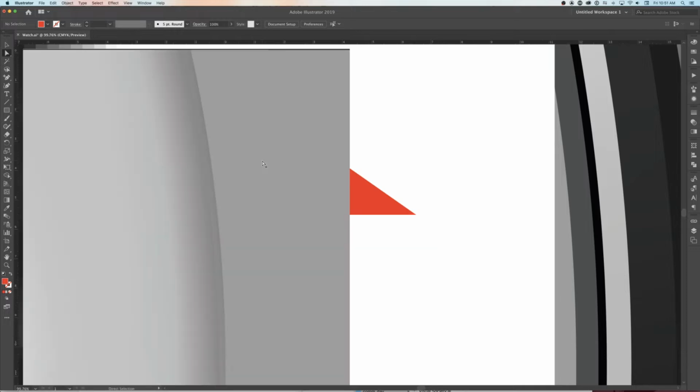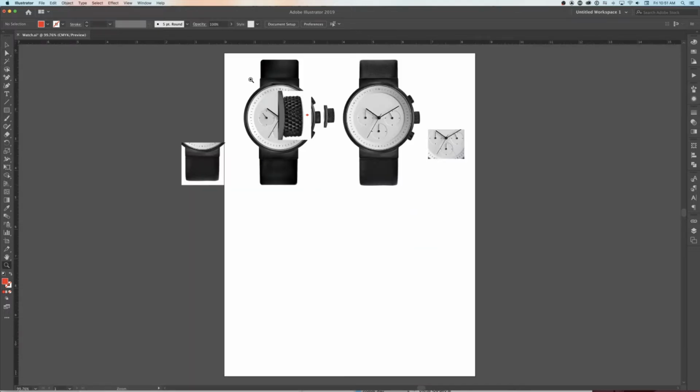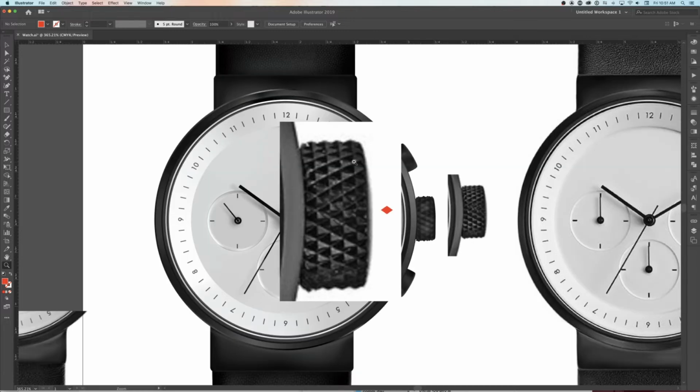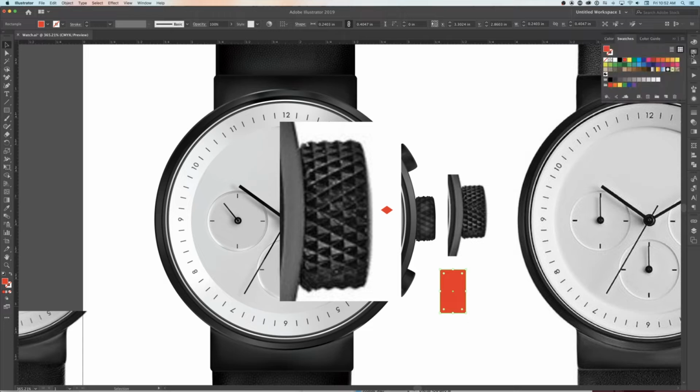Okay, I'm going to zoom out here. Okay, so now I'm going to roughly make a square with my rectangle tool about like that. Okay, and with our swatch panel, we'll apply this to the fill. Okay, and then I'm going to make a copy and paste it back. And that copy, I'm going to put a black background on it. Okay, so we've got that.